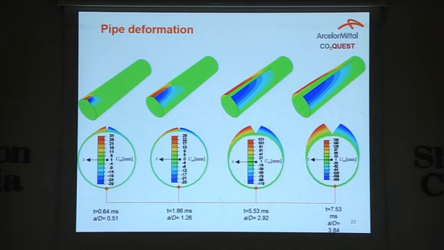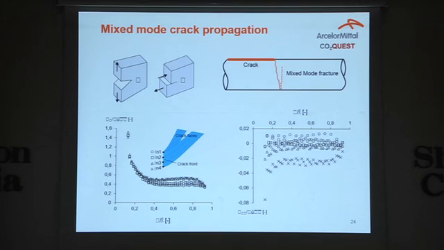We also investigated the mixed mode crack propagation, just to see if there is any possibility that the crack goes around the pipe, because if we have mixed mode crack propagation, it means that in some cases the crack would be arrested before any propagation. So we could see different behavior inside the pipe. This is inside and this is outside of the pipe, because outside of the pipe we apply the backfill pressure, so the stress distribution is different. So we monitor the variation of stress intensity inside and outside of the pipe.